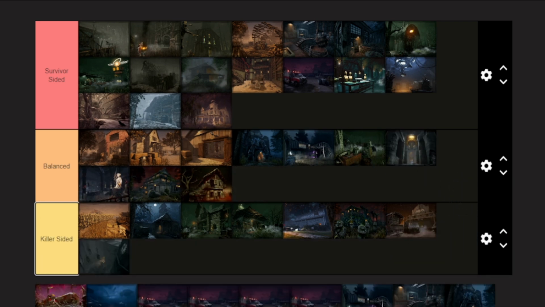Next up, we have Midwich. This one is also going to be killer-sided. All the loops are going to be in the rooms. There's a god window or two. Also, two or three god pallets, but that doesn't make it survivor-sided because of how small the map is. That's its biggest strength. That's what makes it killer-sided. It's an indoor map, and it's obnoxiously small. One of the smallest maps in the entire game.